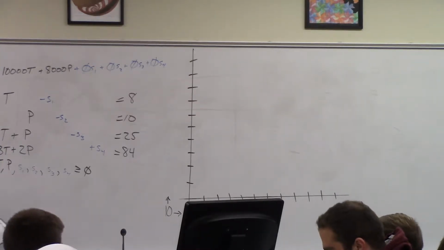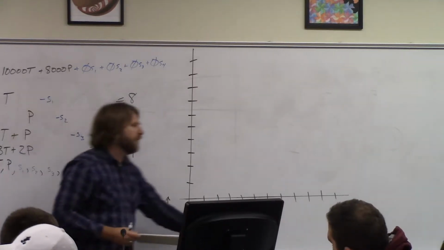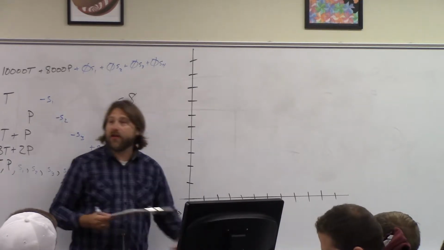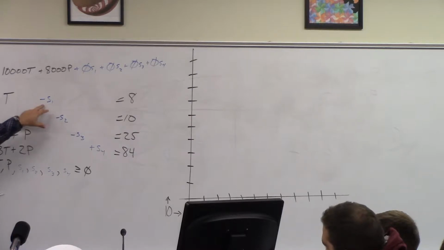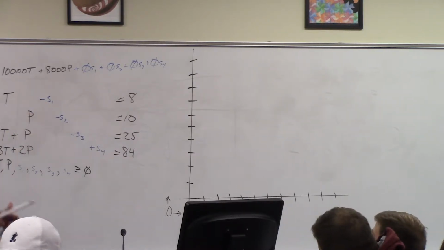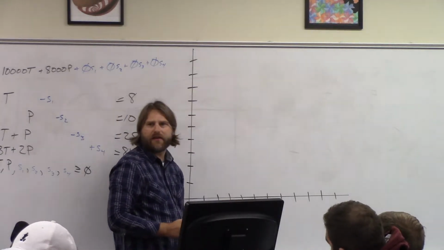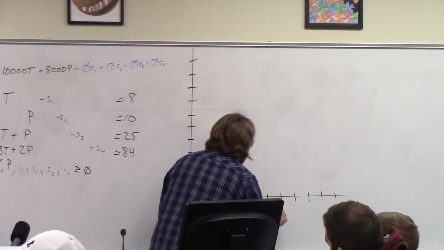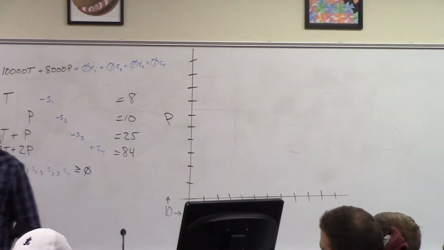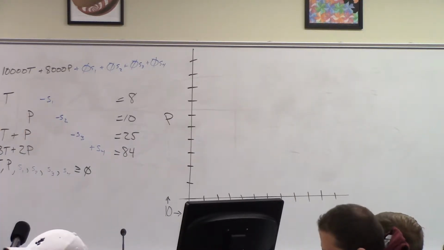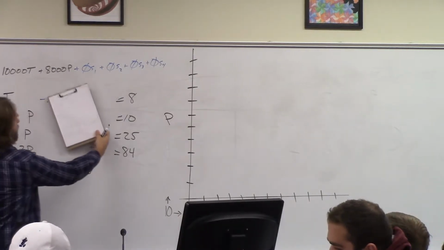So let's do this first graph here. I know this might have been confusing to a few of the people working on the homework over the weekend. How do we graph that now that we've got a new variable? Let's give it an x and y axis. So what should we do on the axes? T and P. Notice we don't have any place for our slack or surplus variable, so we're not going to initially show them in our graph. We'll just treat it the same as we did before.